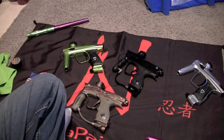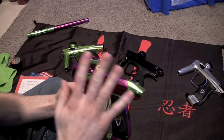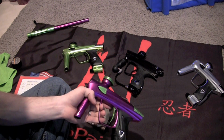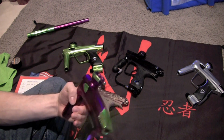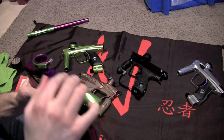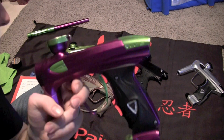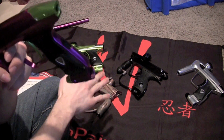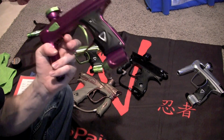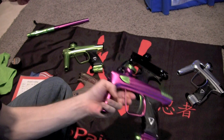I guess I'll just do a quick review. Easy to maintain. You guys just saw me take apart the bolt on the Luxe. Out of all these guns here, it is probably the easiest gun to maintain. But the bolt, by far, the Luxe is the easiest. No tools. You don't have springs in there. None of my Luxes are spring mounted, FYI. But with the spring and the NT, there's lots of small parts that you don't need to worry about with the Luxe. As you saw, it's 3 pieces.